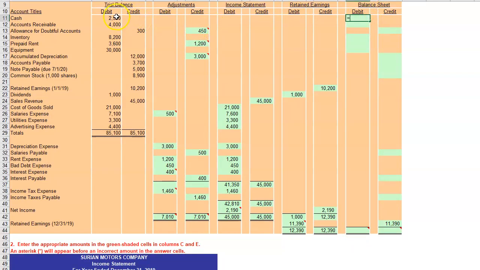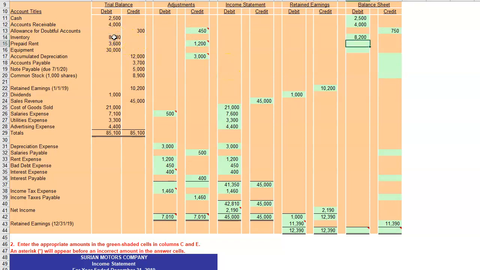All right, so let's do the balance sheet. Cash, I can just copy it. This one needs to be the 300 plus the 450. Inventory is just the one number.